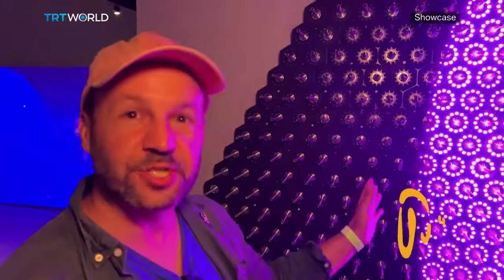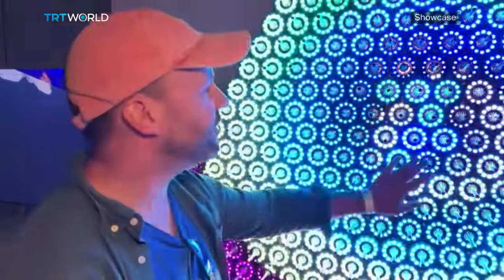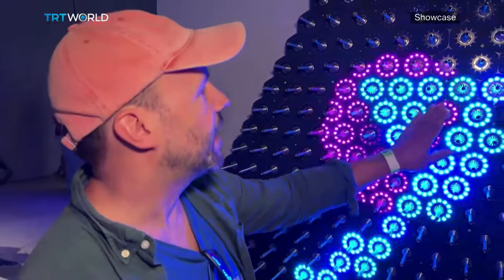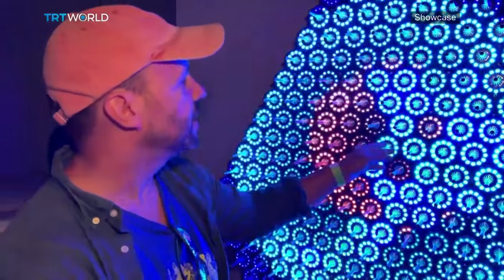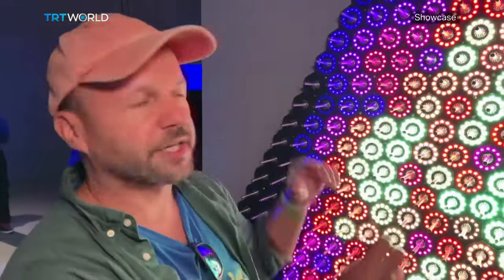This is Quantum Jungle, an interactive art installation that consists of 720 metal springs that are all touch sensitive. In this installation I visualize quantum particles and how they move. When you touch these springs, you're actually creating a quantum particle. It starts in the blue area where you touched and then uses Schrödinger's equation to model the movement of the particle.